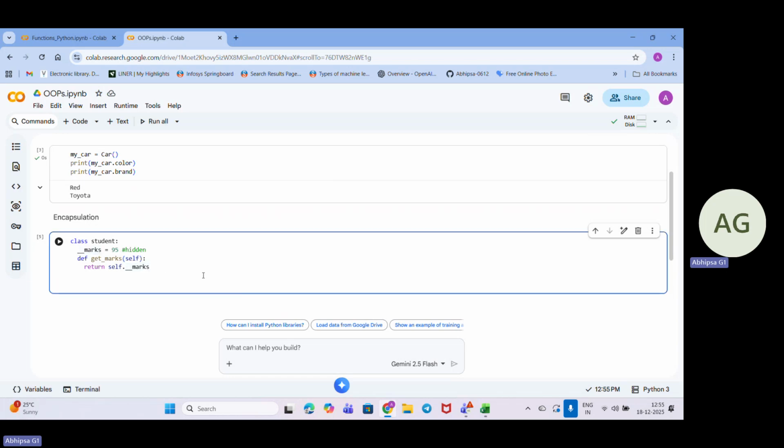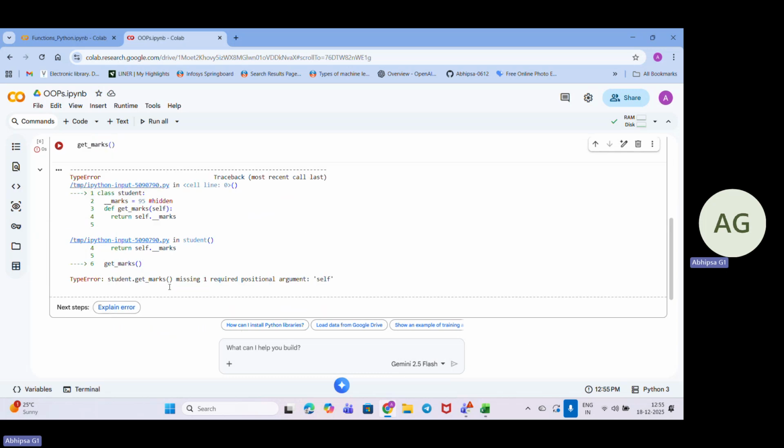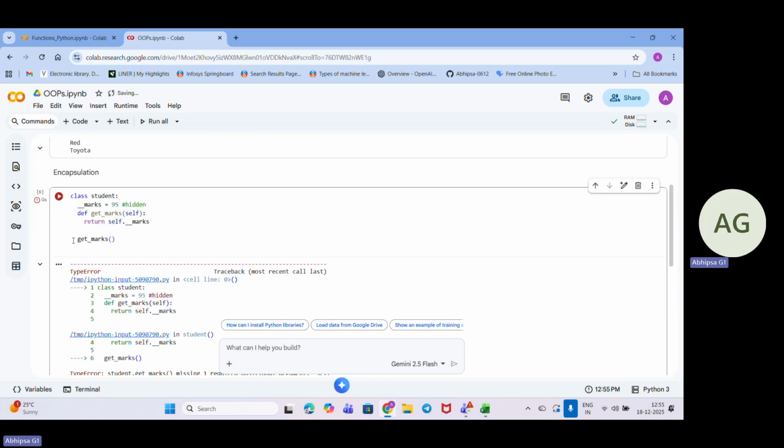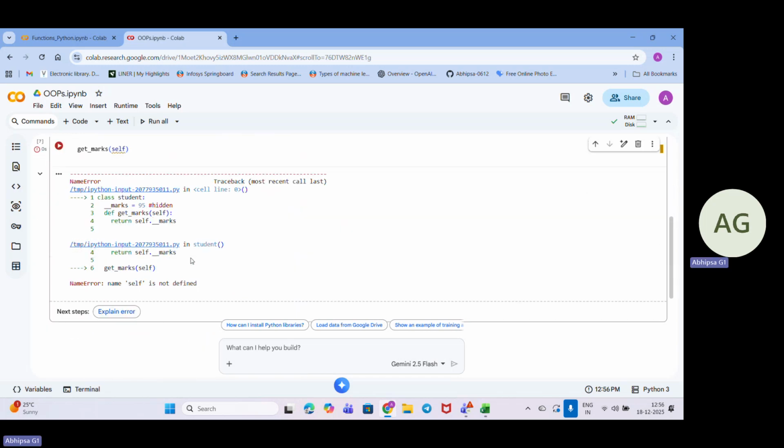Now suppose I want to get the result, so let's get marks. There is an argument, so let's take self.